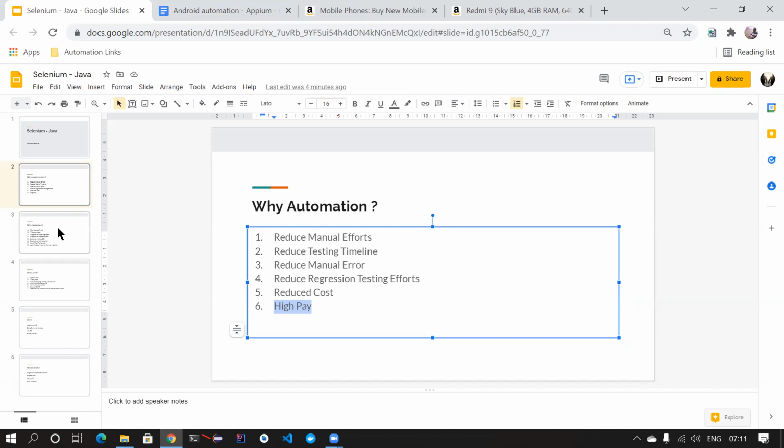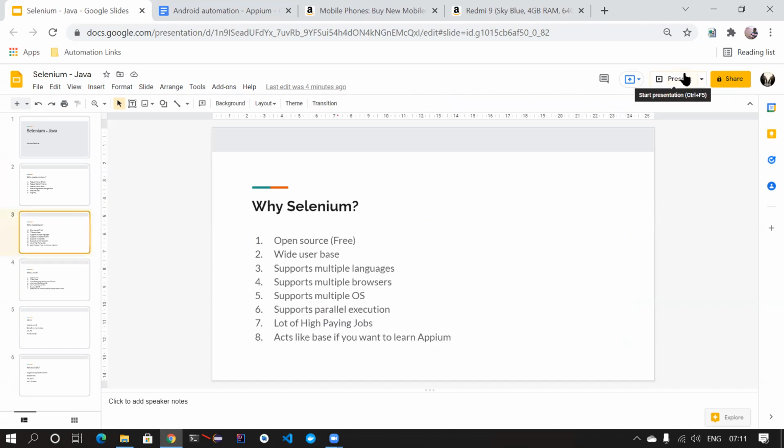Good. So again, why Selenium is an important question. There are a lot of automation tools available in the market, but Selenium is open source. It's a free library that can be used with any programming language. If you want to use it with Java, Python, JavaScript, whatever language you want, you can use that.